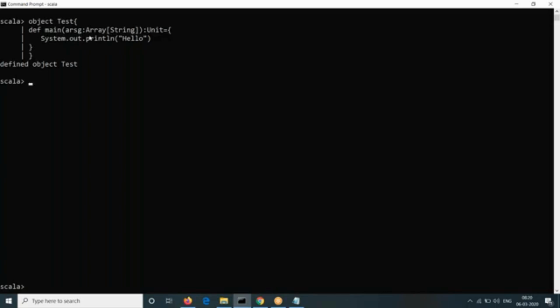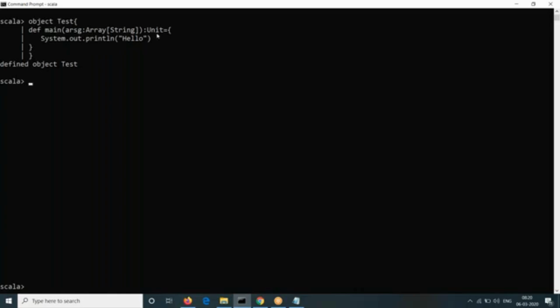then this is a print statement, and you have to follow some standards here. Whenever we are using classes or objects in this kind of programming language, the starting letter of any class should be uppercase. Observe carefully. The keywords have to be in lowercase: this object, this def. And main has to follow camel case. Methods have to follow camel case. I will explain standards of writing code. Nothing to worry about. Okay, and then this is unit.